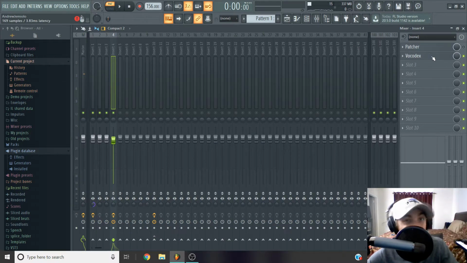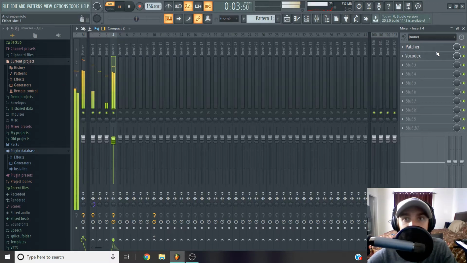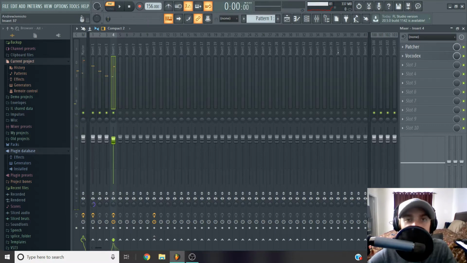These are just a few examples of some different ideas you can use to make your hi-hat patterns a lot more interesting in unconventional ways. That's already very interesting, and it's more melodic than just regular hi-hats. So I hope you found this video interesting. I hope you take some of these tips and apply them to your own beats.